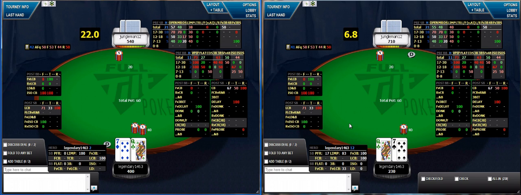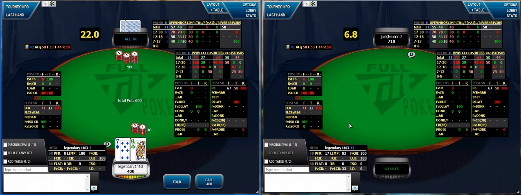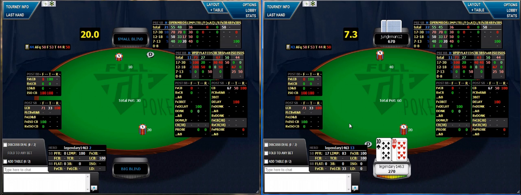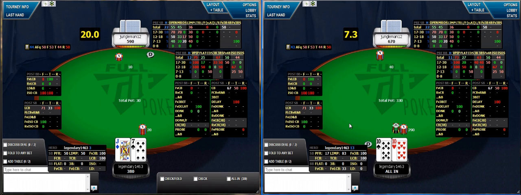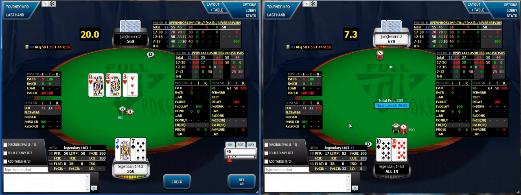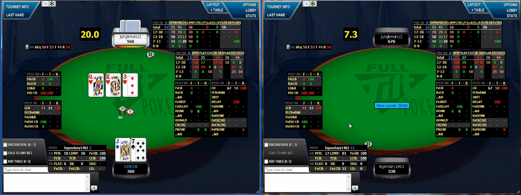Queen 7 off, you raise fold on the left. Pocket tens for 7 big blinds, yeah, we just jam it in. Check 7 off, we flat, and not much we can do on a king queen 3 monotone board.